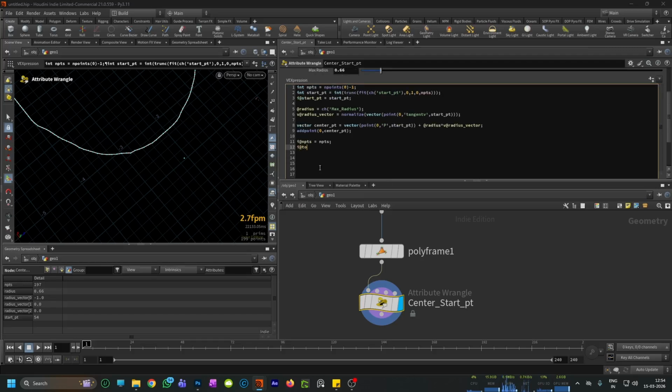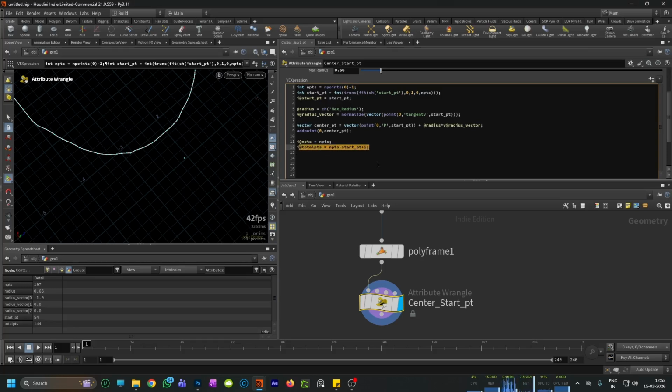I at the rate total points. Total points will be npts, the total number of points in the curve, minus the start point, and then plus 1. So this is the total number of points after the start point.